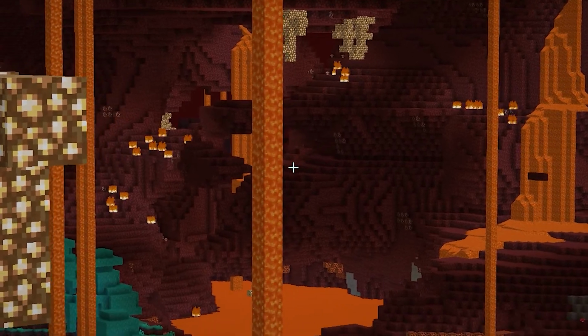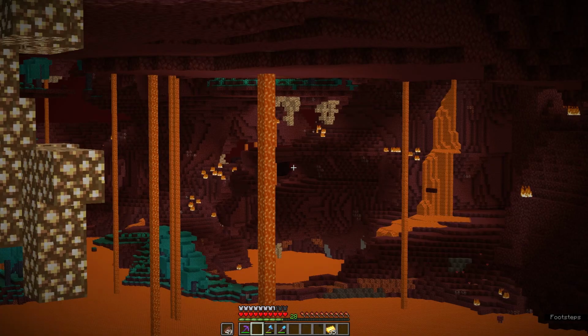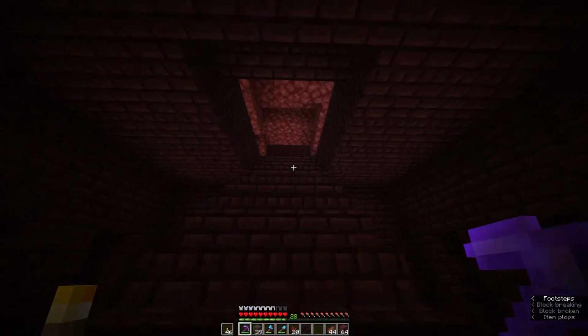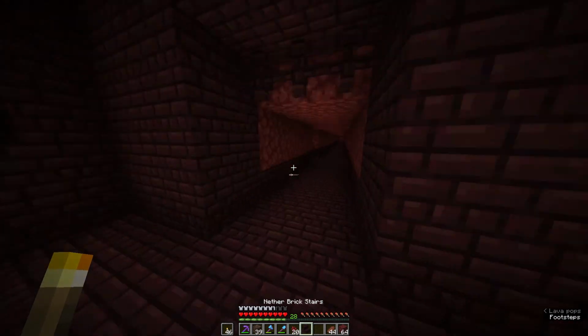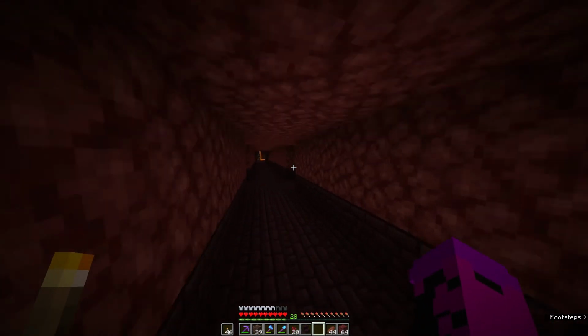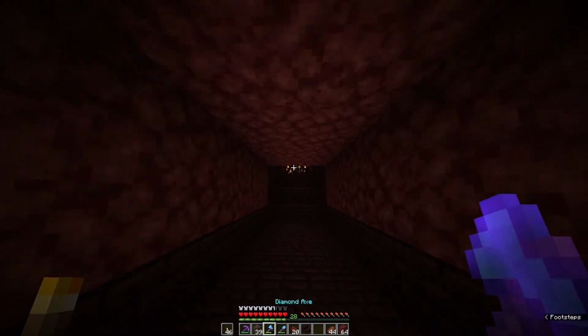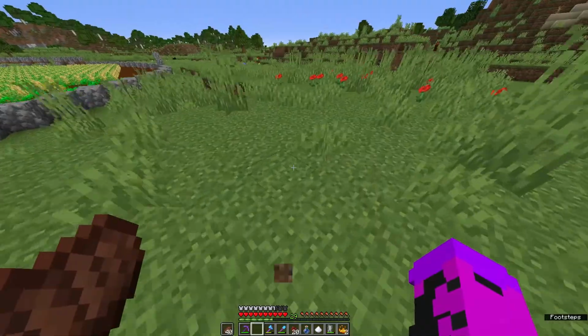So, wait, is that a fortress? Yeah, right as I say I'm having so much trouble finding a fortress, I find a fortress. Okay, so I tunneled my way over here, and now I'm inside the first fortress, and I'm gathering things that I can find from chests. Looking for a blaze spawner. Hey, a blaze spawner.